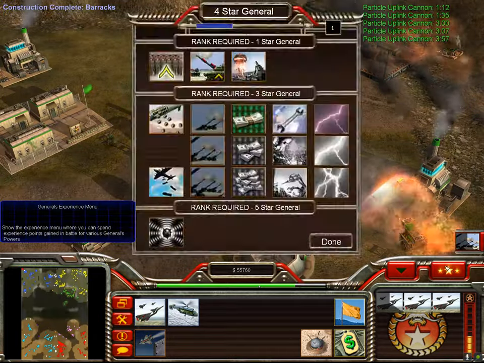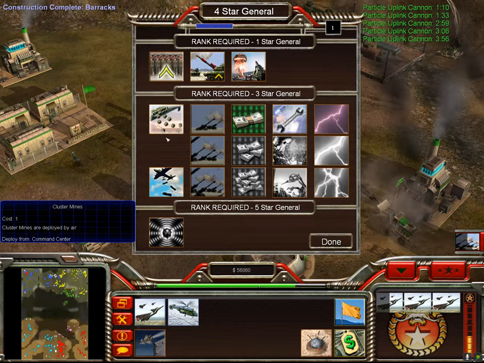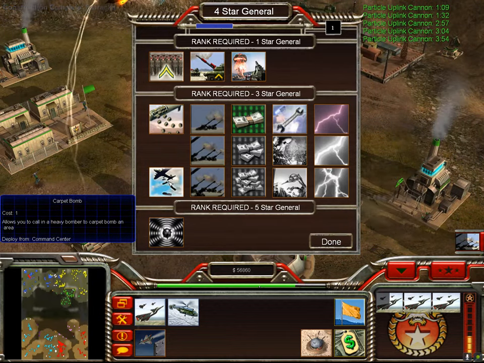Oh, the power doesn't do very good. I got my barrage going on green.